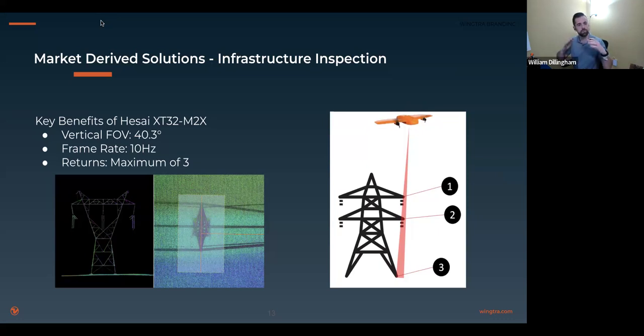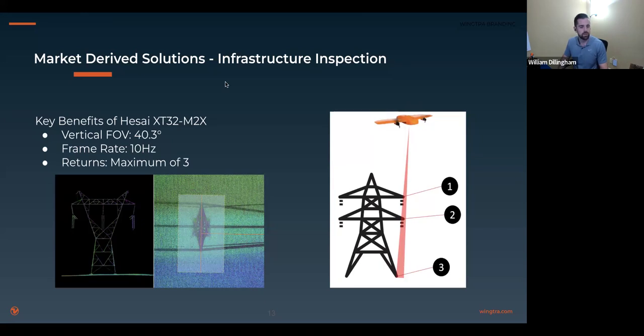But the large vertical field of view, complemented with that fast update rate, means you get to see things on the forefront of scanning past it, and again on the backside, so you get an opportunity to catch it at both angles and build out that map a little bit cleaner, and build out that penetration, as we like to say. That third point there is a maximum of 3 returns. This means you're more easily able to maintain a required ground point density, and also ensure some reliability of coverage in gathering the lattice or structure work of the site that's being scanned.